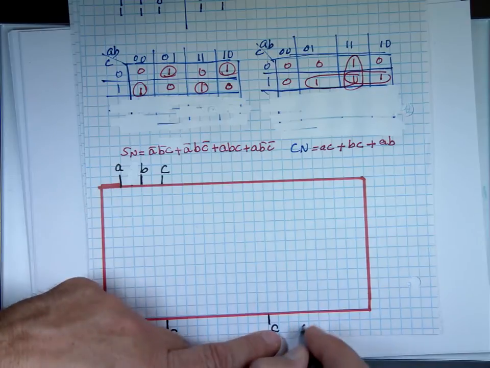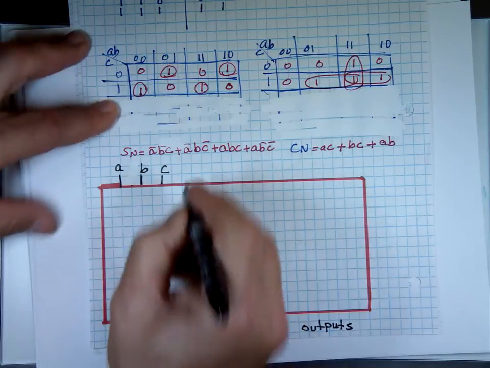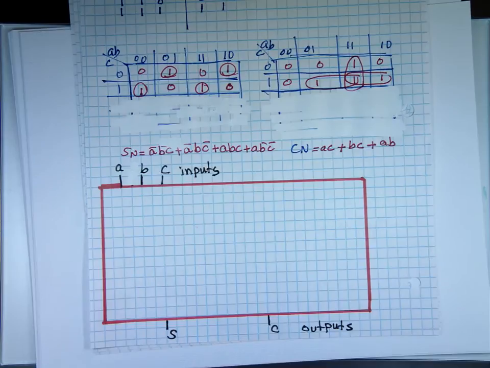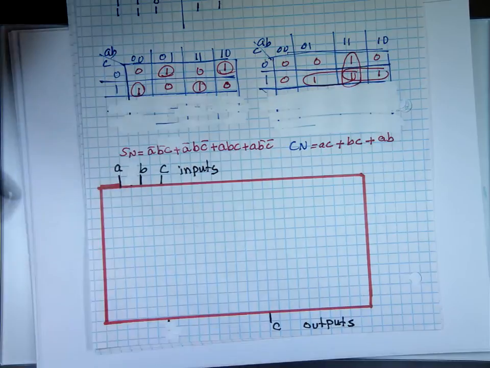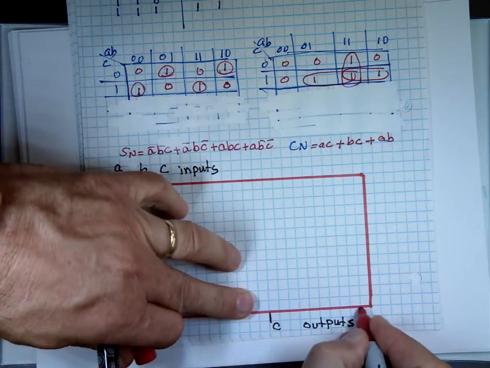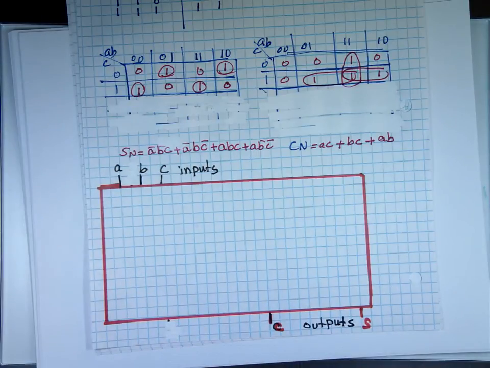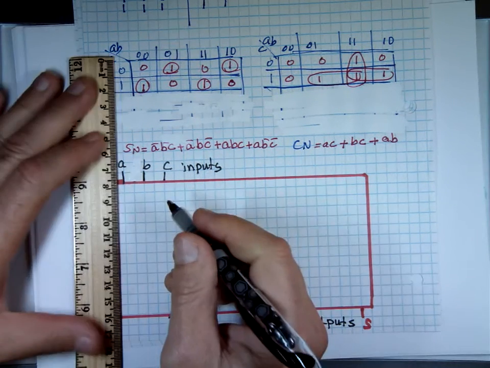So these are the outputs here, and these are the inputs. I have 3 inputs, 2 outputs. Maybe I should move the S down there instead of right in this spot here. S and C, I'll just move them away from this. My plan is changing by the minute, because what I'm going to do is draw a line here inside of that.